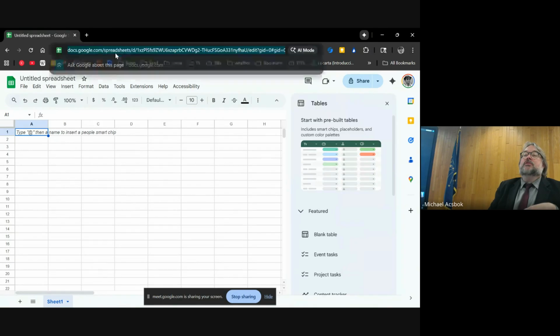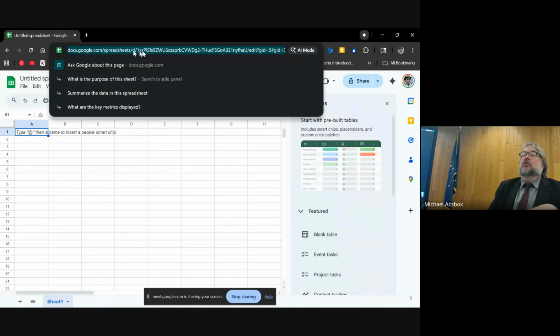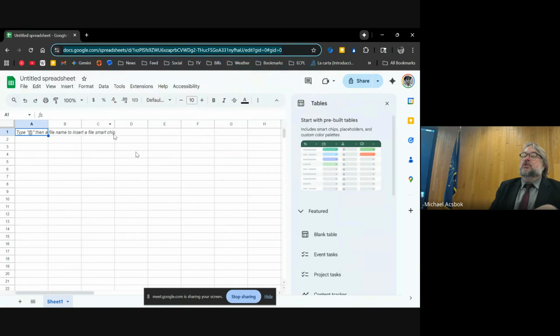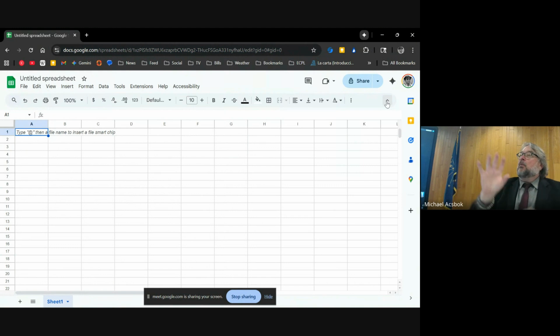If you look up here, this is just a website, Google Sheets. And this spreadsheet, they give this weird, long, unique number to identify the spreadsheet. But what's nice about using a spreadsheet on a web page like this is, for one, you can get to it anywhere in the world that you can get to a browser.